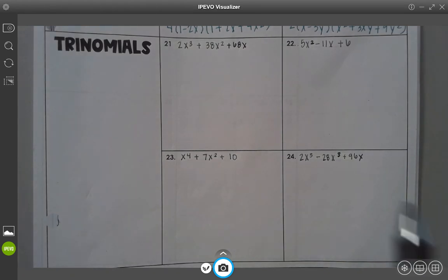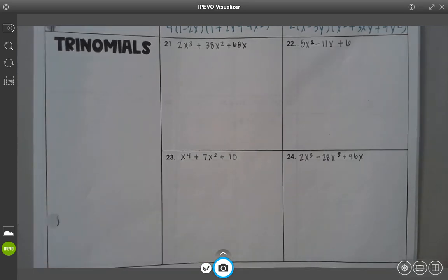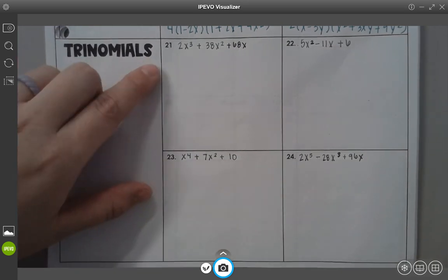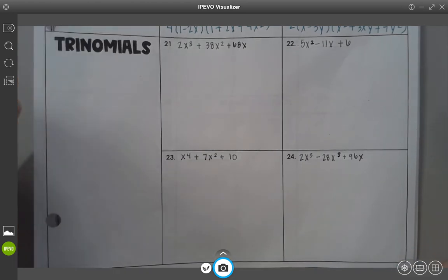All right. With trinomials, we're going to use the same steps and do the same things like we did in Unit 5. So if you remember back to there, if there was a number in front of the x squared, that's where we pulled in the box method. So we may be doing that some. So always, always, always look for a GCF. That'll make your question a little bit easier if there is a GCF.